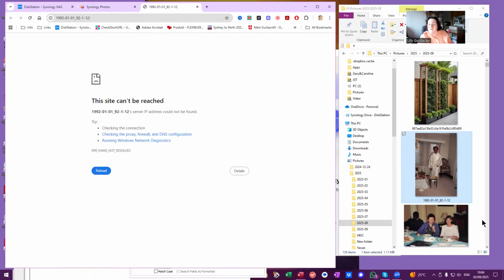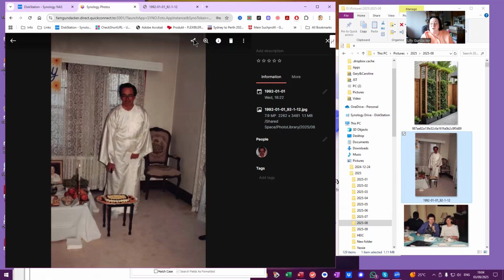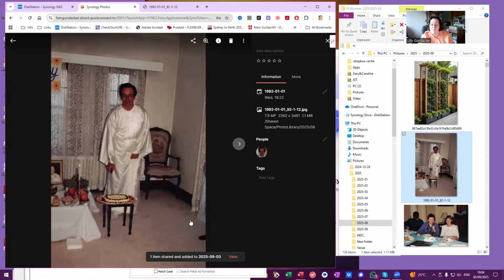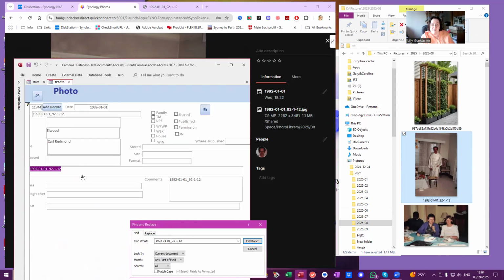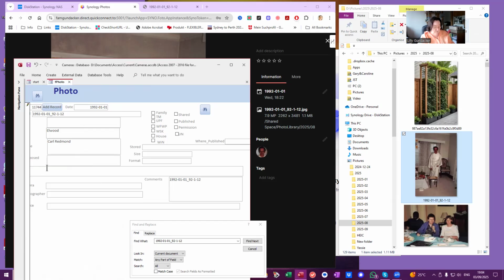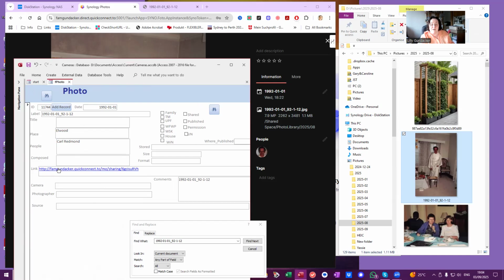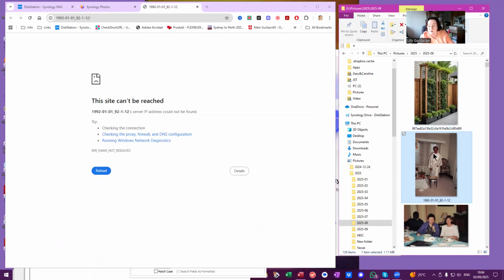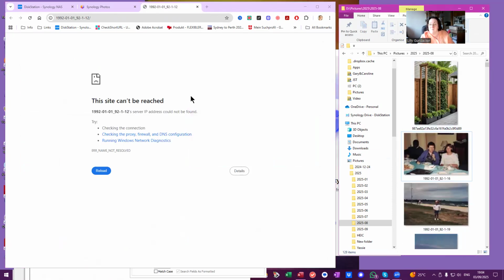Now I've just added it, all right, so because I copied the name of the file, I have to recopy the link to the photo. So back to my database. Now I have to delete this, which went into the hyperlink, save it here and check. And there we have the photo of Carl Redmond, and I can delete it from my computer.